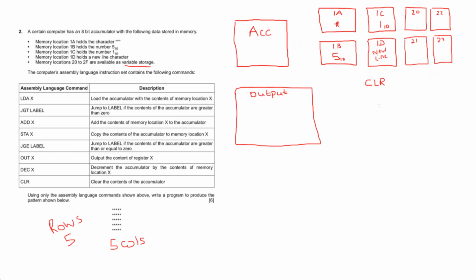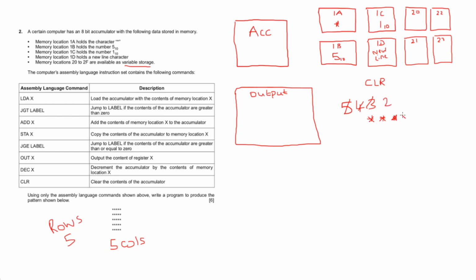Now, what I want to do is I want to loop 5 times. In order to do that, I need to populate some of these variable boxes with the value of 5. The way I'm thinking about it is, if I have 5, I say, right, well, output a star. Decrement by 1, that'll go to 4. Produce another star, or asterisk. Decrement to 3, produce another star.